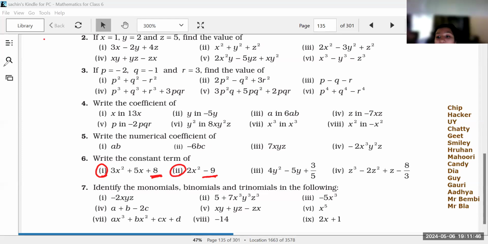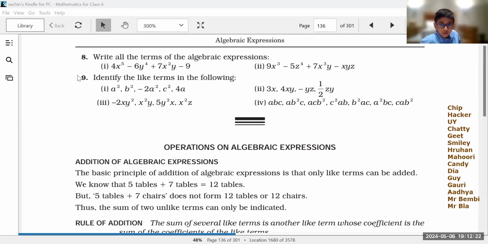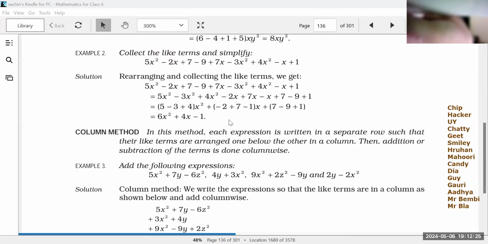I haven't gotten a single chance in the entire class. Okay, third question. I didn't understand the constant term. Was I absent or something? Constant, beta, is which is not a variable. 500 minus 2, that's it. What is the constant term? 3 by 5. So then, what is the constant term in fourth? Minus 8 by 3. Minus 8 by 3. So this answer is minus 2 by 3.